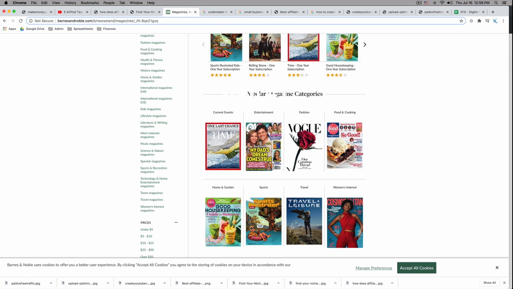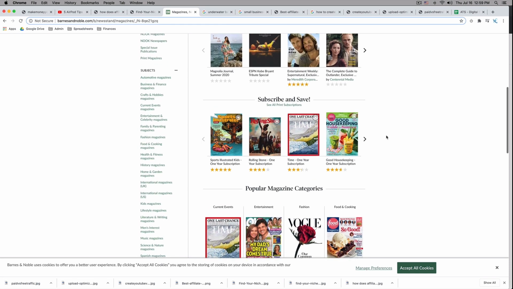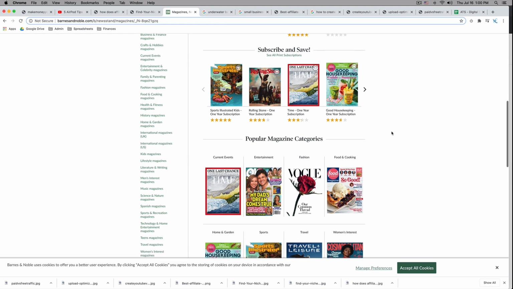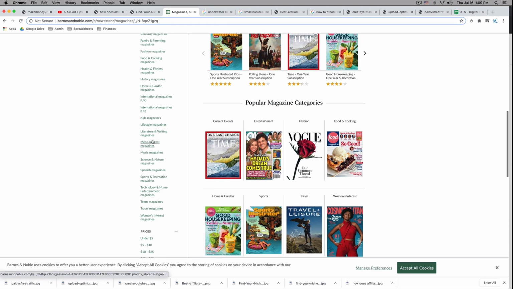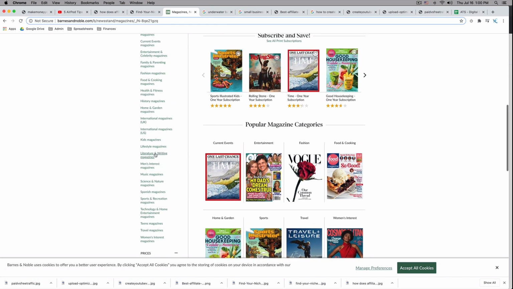Next, you want to make sure that there is a market for your niche. So you want to make sure that your niche is big and popular. And an easy way to check for this is to see if there is a minimum of at least 1 print magazine in your niche. So I just brought up this Barnes & Noble site. You can look it up online for magazines. And basically, you can see all the different categories: teen magazines, travel, women's interest, home and garden, health and fitness.